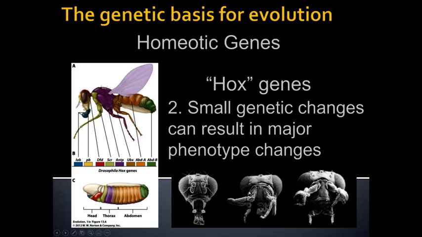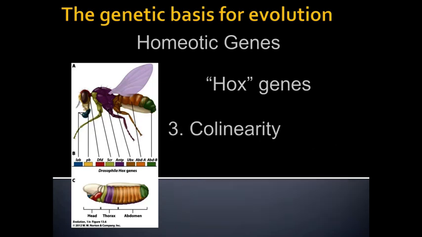So these mutations, this is an antennapedia mutant, this is an antennapedia and proboscipedia mutant, a double mutant. And so you can see these changes. This one on the left is just a wild-type fruit fly. And so a tiny change in these critically important genes results in a major shift. And again, these are like any other mutation. Most of the time they're bad. They won't be kept by natural selection. But every once in a while, one of these homeotic mutations results in a very advantageous phenotype.